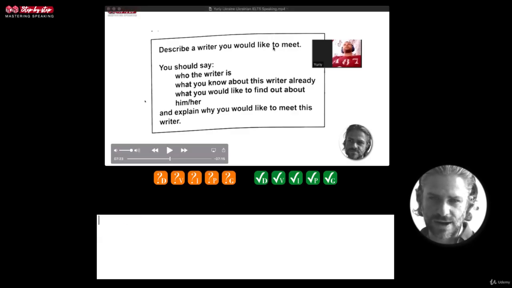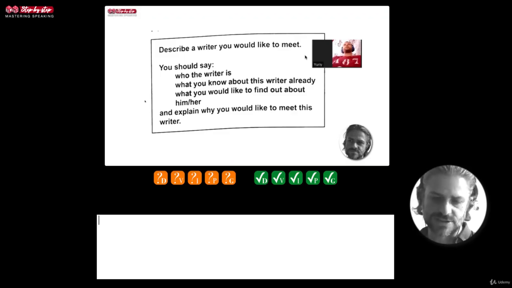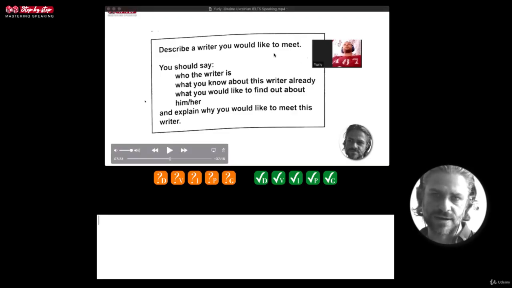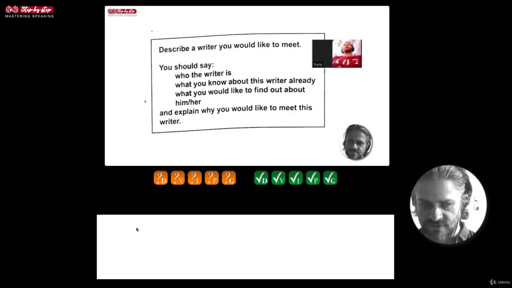So it doesn't quite match, somebody he would like to meet, but that shouldn't stop you. I still want you to speak for 2 minutes, as I said, as long as you make it clear that you understand this. So you could say, I'm going to be talking about my teacher. Now, I know that the question asks me to talk about somebody that I haven't met before, but if you don't mind, I'm going to talk about my teacher now. Okay. From the school, and he has wrote a great book about the.